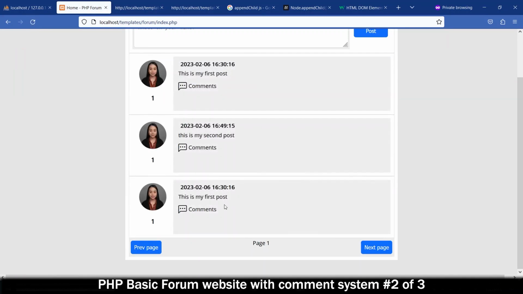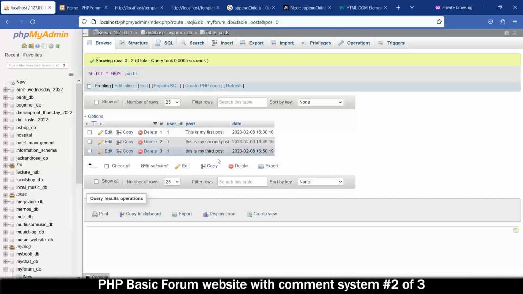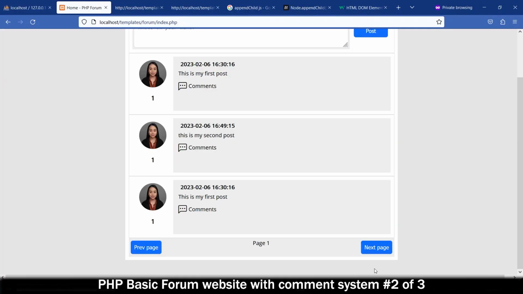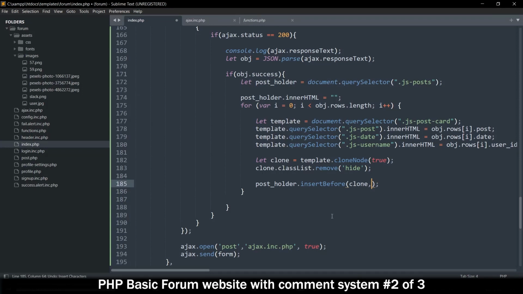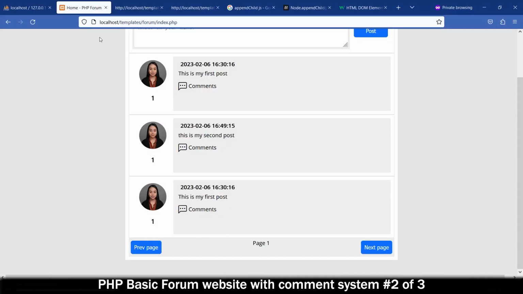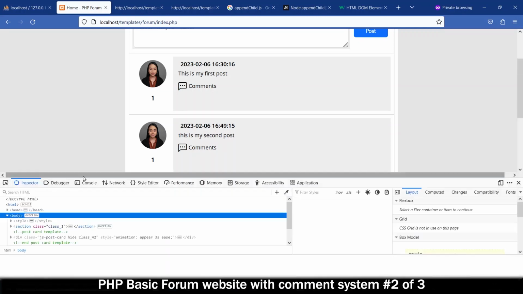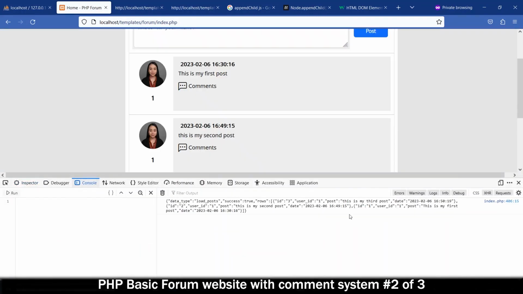Doesn't change a thing. First post, second post, third post. So that's even worse. So what should we do? Let me refresh. First post, second. Why is this repeated? Let's go back here.